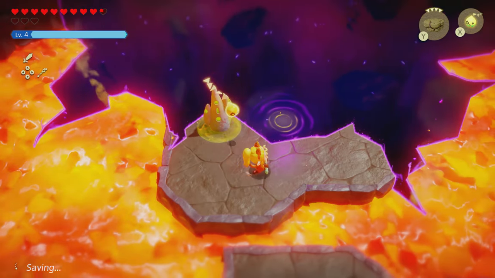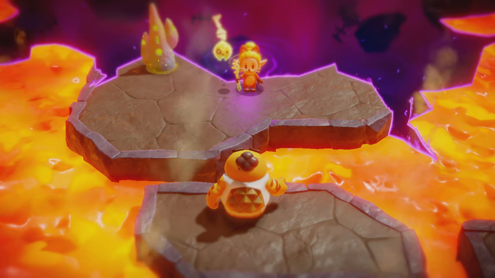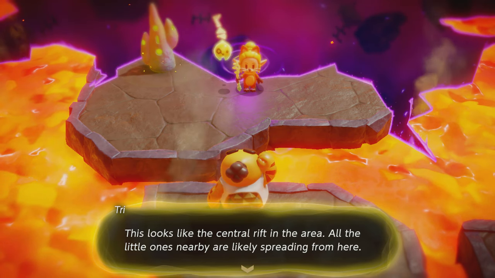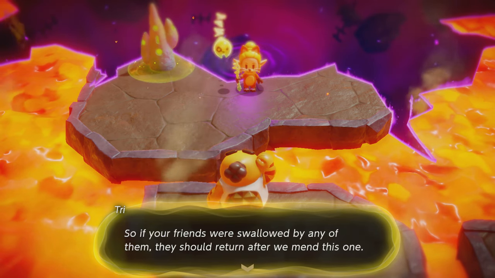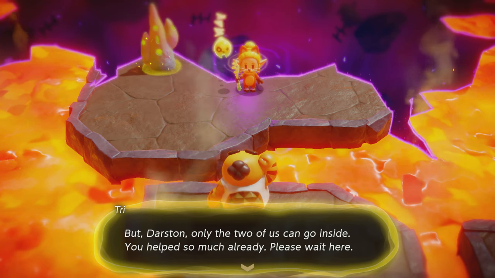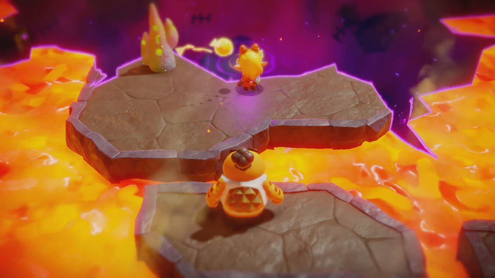I don't know if this is a dungeon or if it's a small one. So this is what you were searching for, huh? The last few missing Gorons must be in there. How can I help? This looks like the central rift in the area. All the little ones nearby are likely spreading from here. So if your friends were swallowed up by any of them, they should return after we mend this one. But Darston, only the two of us can go inside. You helped so much already. Please wait here. Alright. I wish I could do more, but... Princess Zelda, try. I know you can do this.